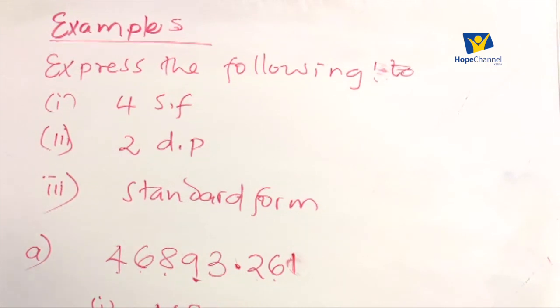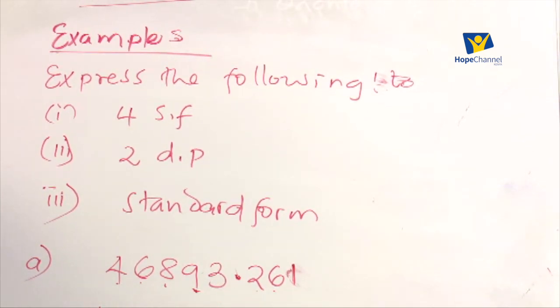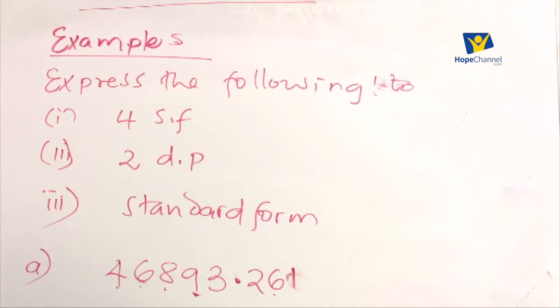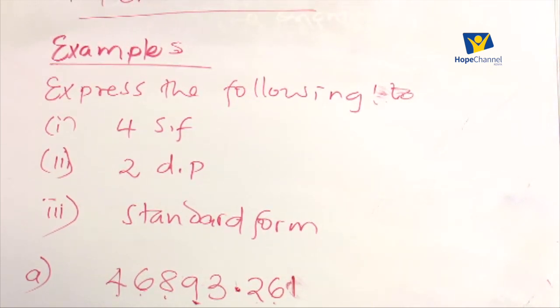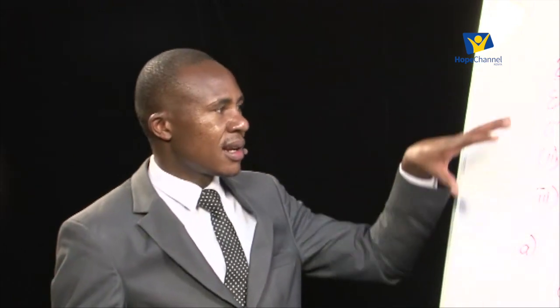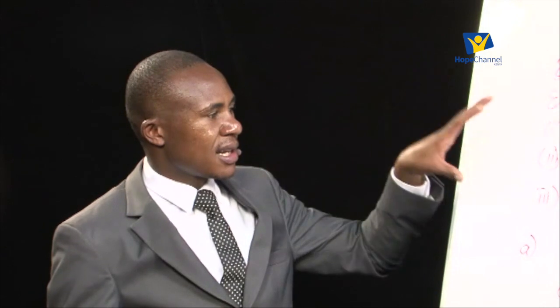Getting the answer in a calculation is not enough. Expressing it the way it is required is more important, because marks will be awarded depending on whether you expressed it in the correct form and not necessarily getting the correct calculation. So you have to be very keen with the significant figures, the decimal places, and the standard form of numbers. Ideally, we may not have new calculations to do. It's only to express the answers for the calculations we did in measurement 1 in these 3 forms that we have listed here.